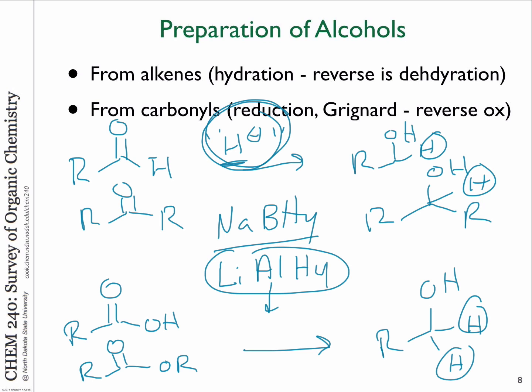Okay. The same thing we can also add, instead of H-, we can add carbon-. Okay? Carbon- in the form of a Grignard reagent. Okay, so any alkyl halide, you can make a magnesium compound from that, and instead of adding an H, it'll add another carbon. So you can make an alcohol by introducing more carbons.